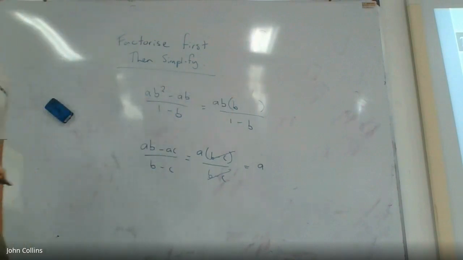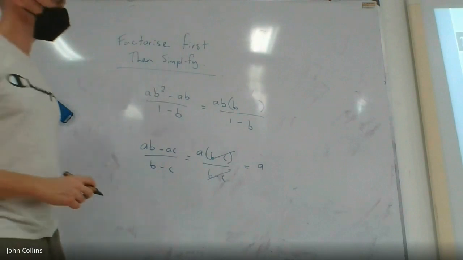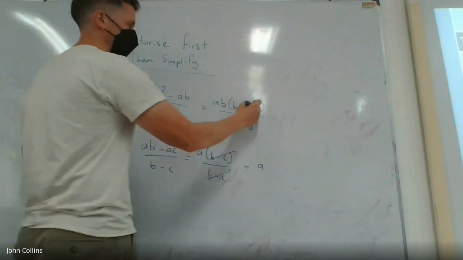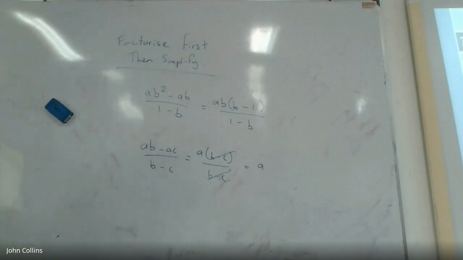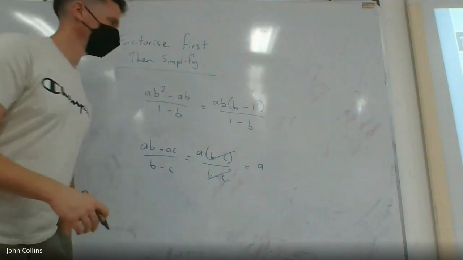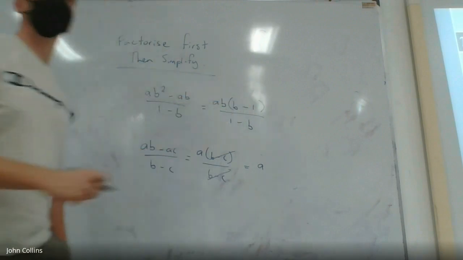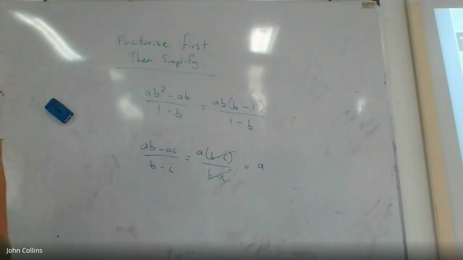And this one, it's just minus 1, isn't it? Because I've already taken out the AB. What's left behind? It's not 0. It's 1 because 1 times. Do these two cancel out? No. At the moment, no. What can I do? Is that as far as I can go? Well, the answer is no, but how do I make it cancel?